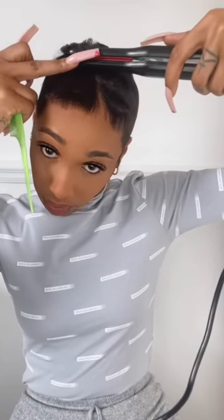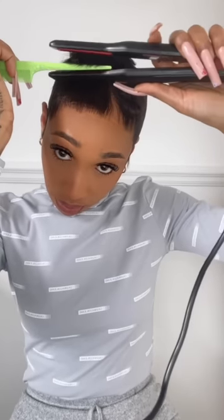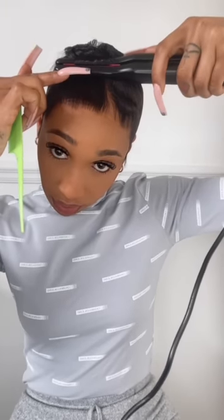I'm literally just bending the hair under — doing an under-tongue. Instead of sectioning I just want it bumped a little bit, just to add texture and look cute. You use the tail of the comb to lift underneath and then just bend your hand lightly with the tongs. Do not grip the tongs too tightly because you're going to get really tight curls — you want really soft, soft curls, so just a really light bend should do the job.